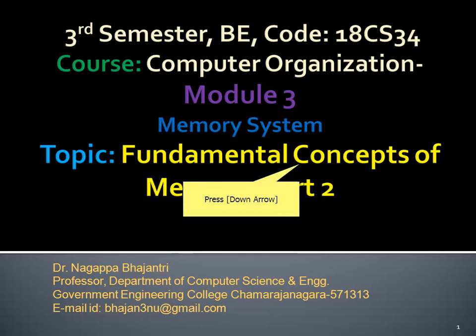This session is dedicated to discussing part 2 of fundamental memory concepts, as part of Module 3, the memory system of computer organization. In the previous discussion we covered very fundamental memory concepts: the internal organization of memory layouts, memory architecture, and dynamic and random access memory cells. Continuing from this, we will discuss in detail how to organize the memory.